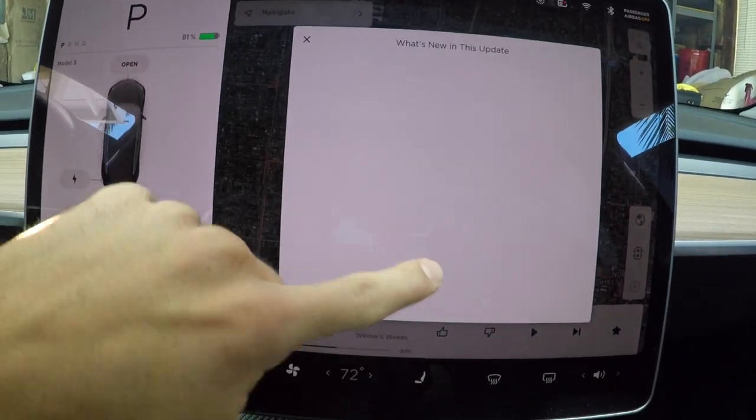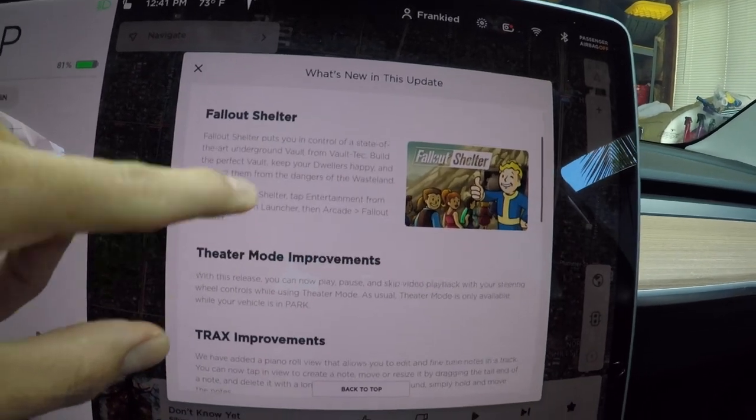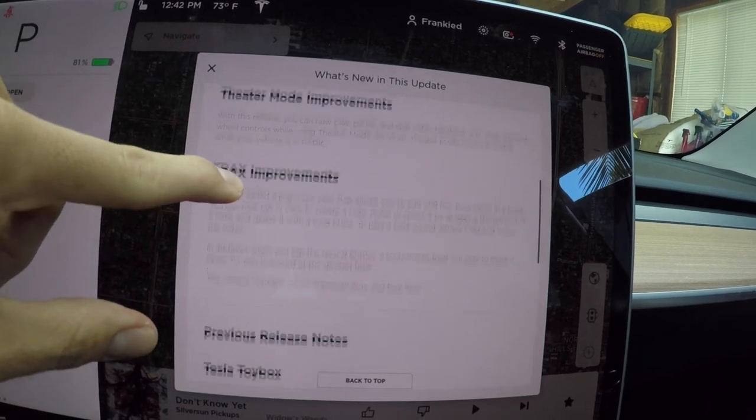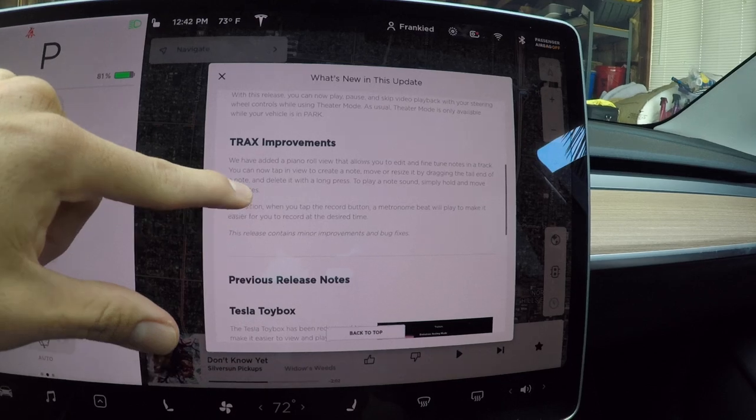Software updates - what does that mean to you? Usually it's a term associated with phones or applications. If you wanted to update a car, you'd have to take it to the dealer and they'd flash the latest version of software on it. No longer is that needed because Tesla does it over the air for free, and it is amazing. It's like having a new car every few weeks with the latest features and sometimes even performance enhancements - Tesla's cars have actually gotten faster with software updates. Recent updates included GPS stability improvements, a new game called Fallout Shelter, theater improvements, and updates to the in-car music production program called Trax. Software updates are just one of the reasons why Tesla is so far ahead in the tech game.